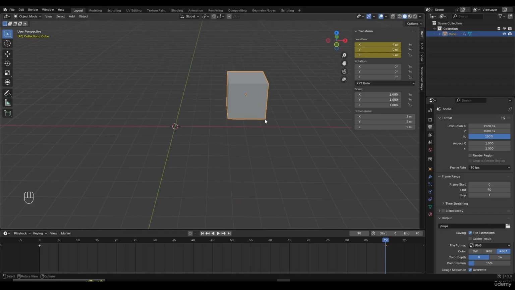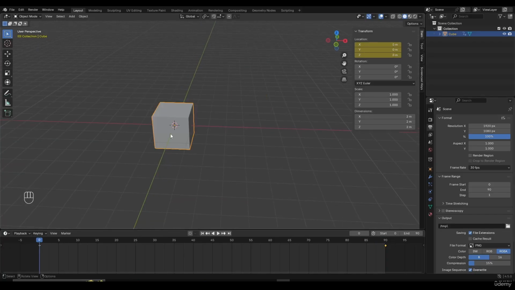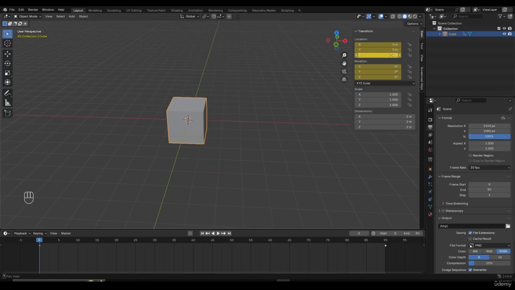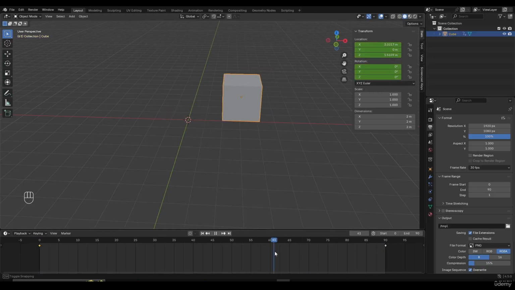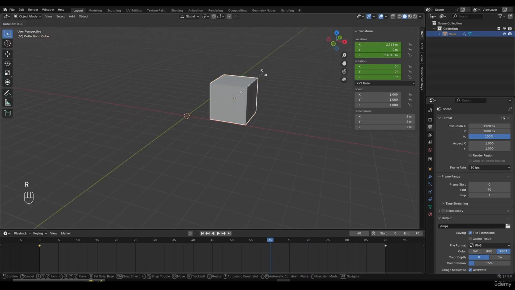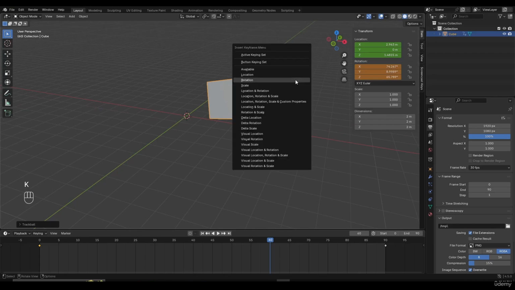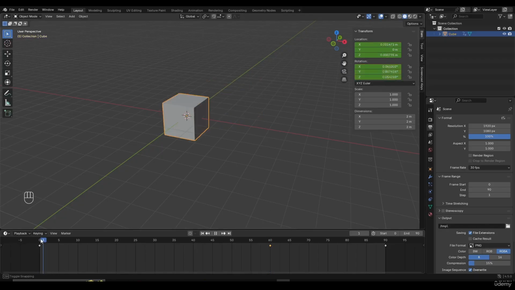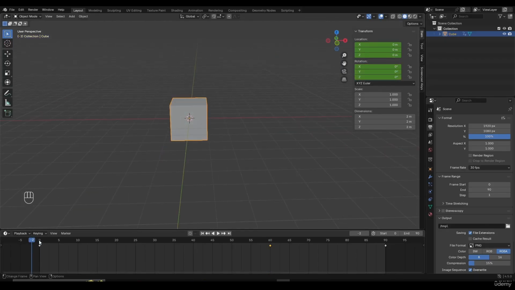So now I can do the same thing with the rotation. I can go to frame 0, press on K, and then set the rotation keyframe. And now watch what happens on the right side. We got a yellow keyframe, which means the cube is keyframed. Now instead of going to frame 90, I'm going to go to frame 60, for example, press on R, and then rotate it somewhere over here. And then press on K, and then confirm a rotation, or again hover over this and then press on I to confirm and make it yellow. Now if I go back, you can see the cube has 0 rotation here, but when we progress through the animation, it's going to start rotating.